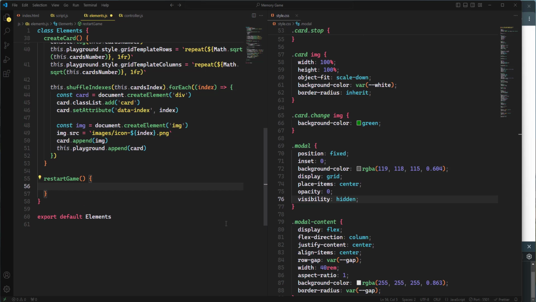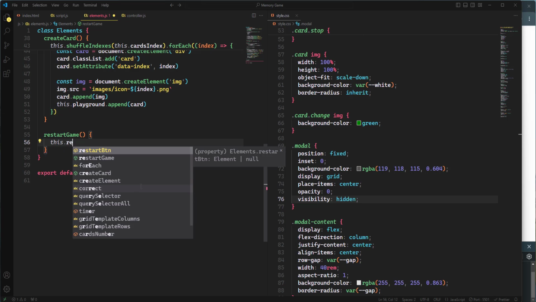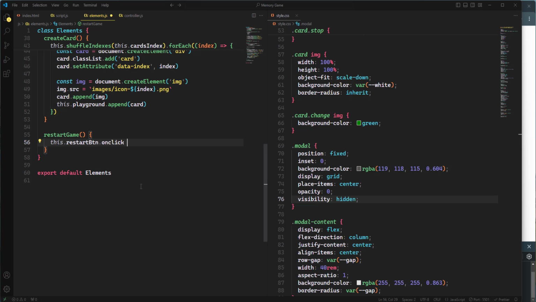So I'm going to attach a click event handler to the restartBtn. So we need here this.restartBtn, and then onclick it should be equal to a function. So once we click the restartBtn, we have to display the modal.